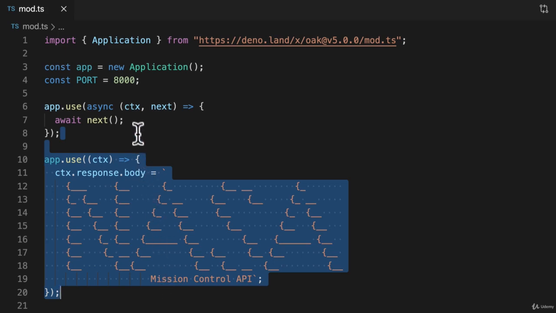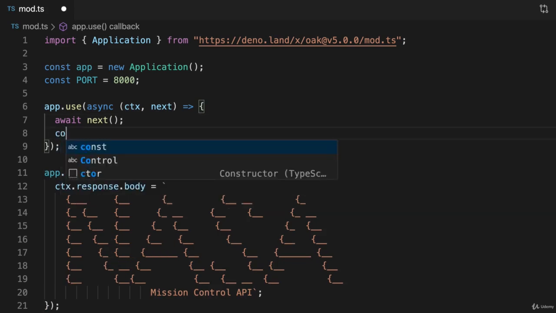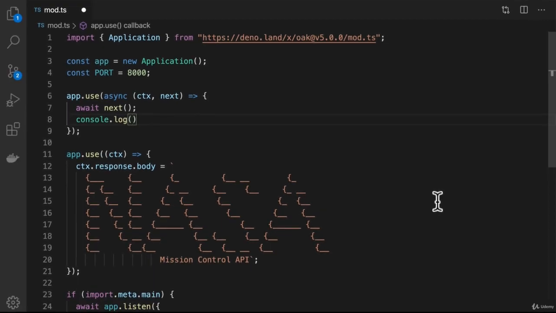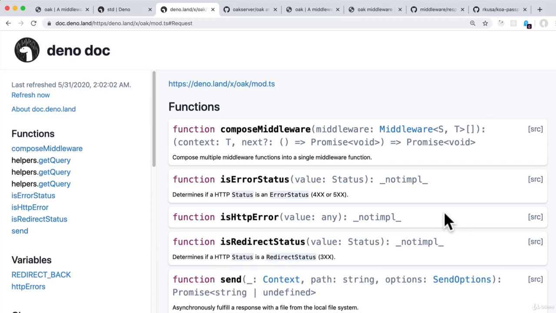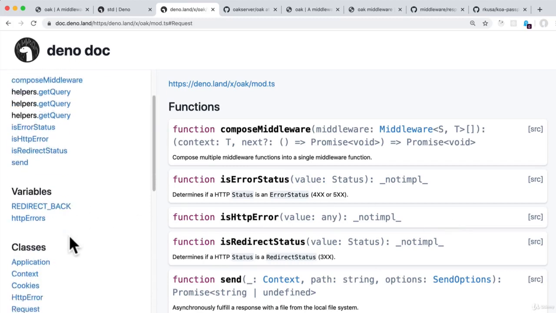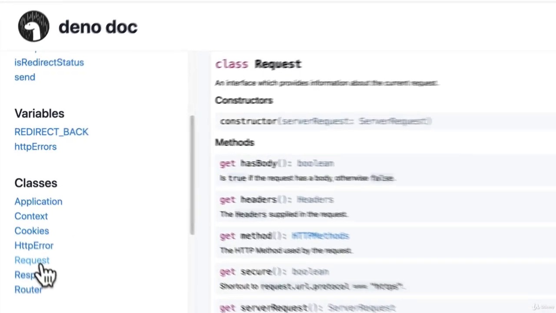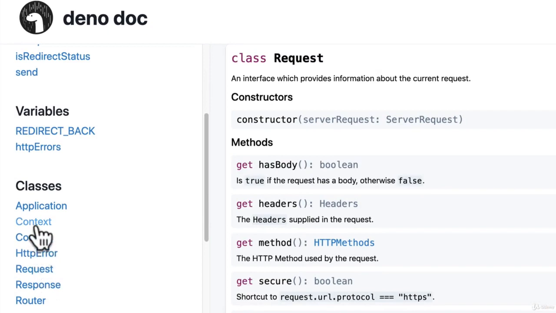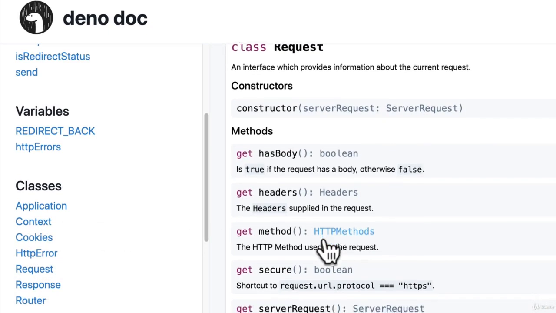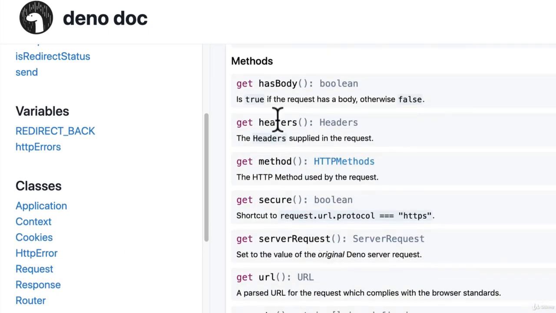For our logger, what we're going to want to do is console.log, and we want to log the request that came in. So let's check our Deno documentation for Oak. And as part of this request class, that's part of the context, we can see that we have a bunch of methods.